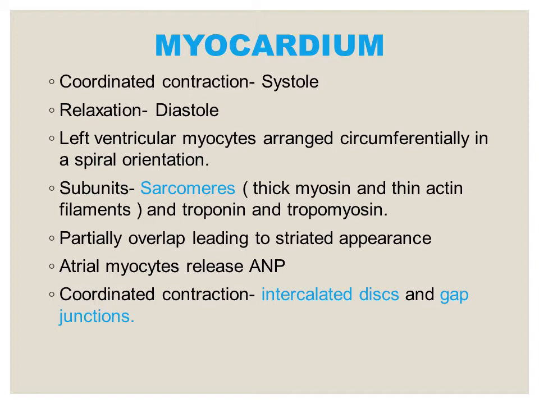So the coordinated contraction of the cardiac myocytes depends upon the intercalated disc and the gap junctions. So the intercalated disc are the specialized intercellular junctions that facilitate the cell-to-cell, mechanical and the electric coupling. So within the intercalated disc, the gap junctions facilitate the synchronized wave of the myocyte contraction. So abnormalities in the distribution of gap junction results in the variety of heart diseases, including the arrhythmias or the heart failure.